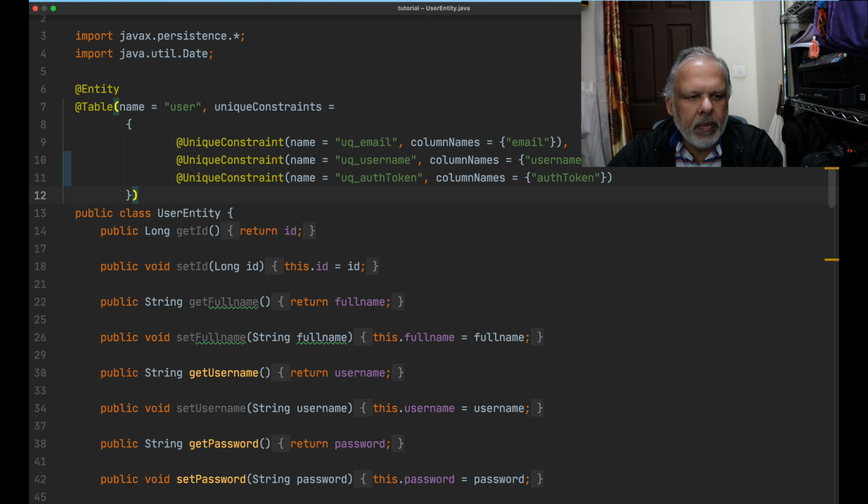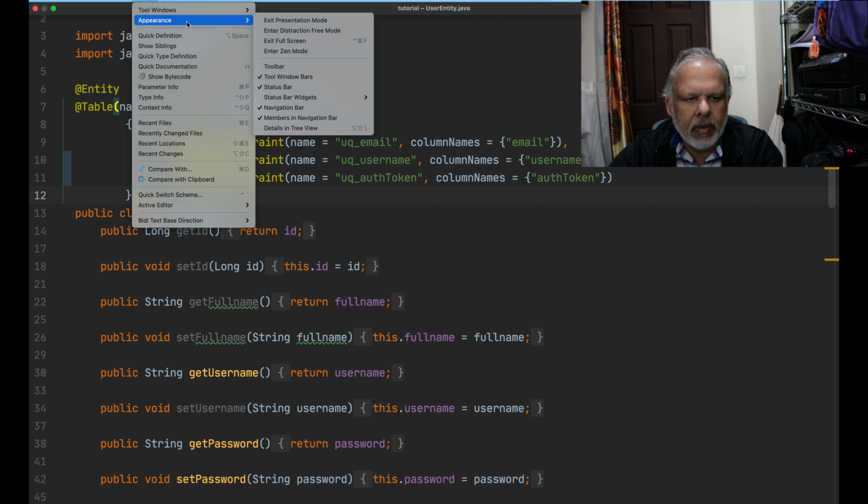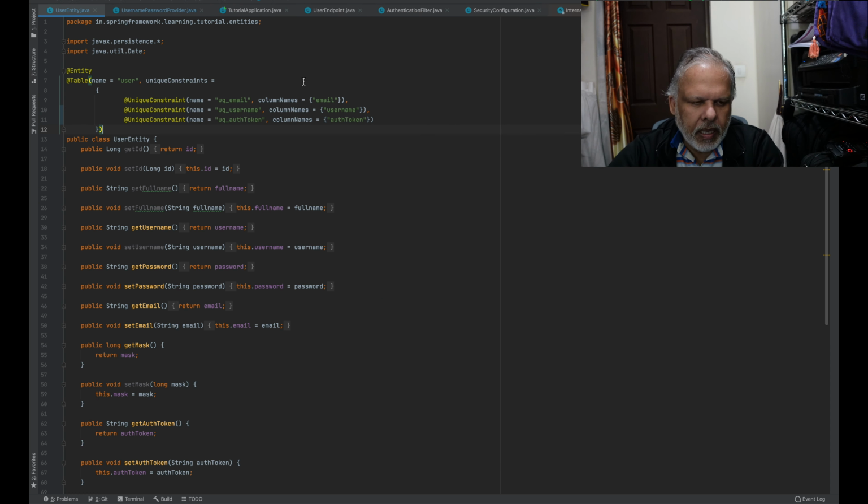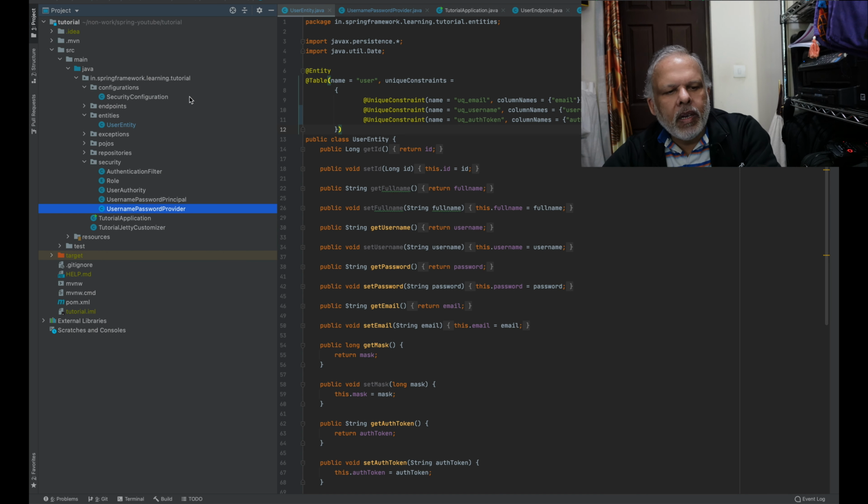Now we want to allow users to authenticate using a token. If you remember what we did last time, we essentially created 2 classes. There was a principal and there was a provider.